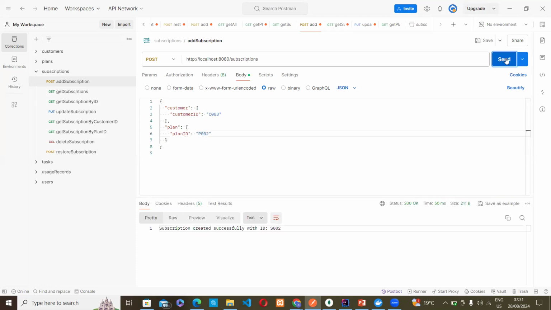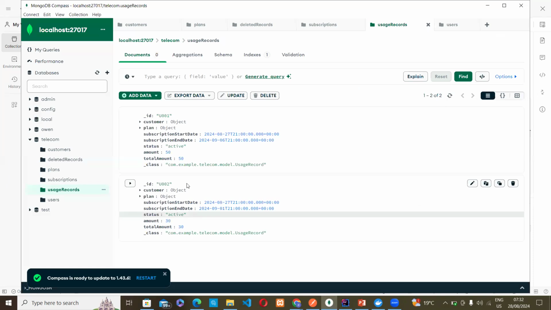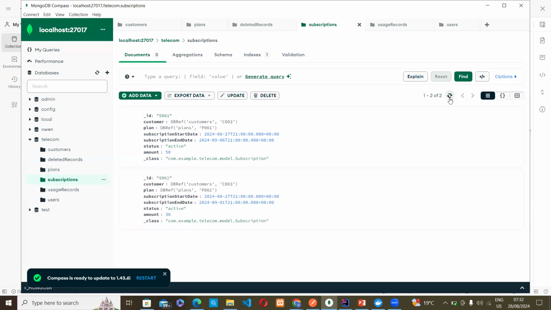Remember that is a basic plan, so this is also created successfully. When I come to usages, that will be another usage as you create it, as you can see here. Irrespective of the customer, we are just tracking usages. And when I come to subscriptions, that will be another subscription.